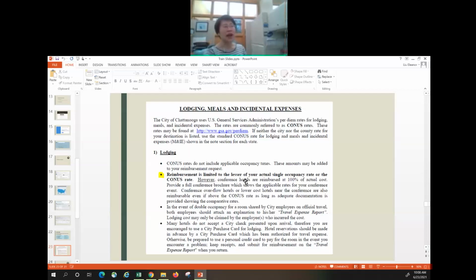But then you need to provide a full conference brochure to specifically state that that is the conference hotel. Or if that conference hotel is full and the conference sponsor told you specifically, you can use the other 3 hotels, that also can be treated as a conference hotel.